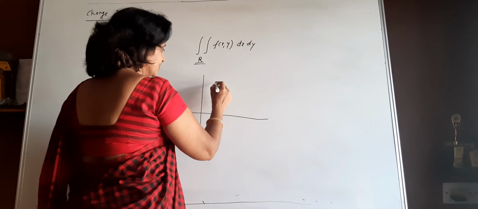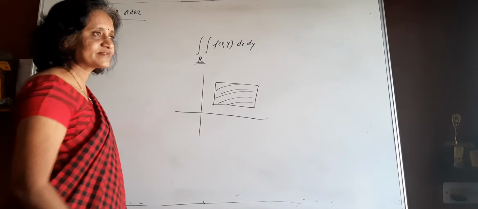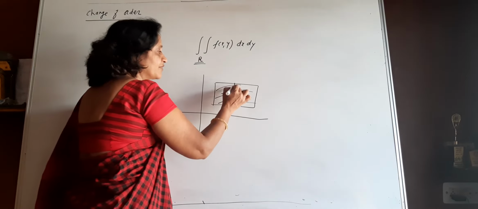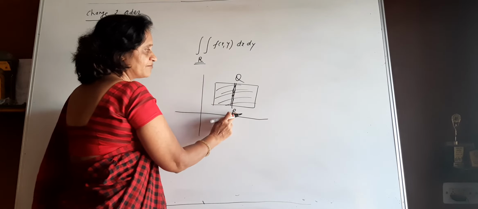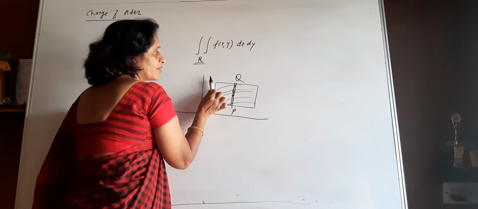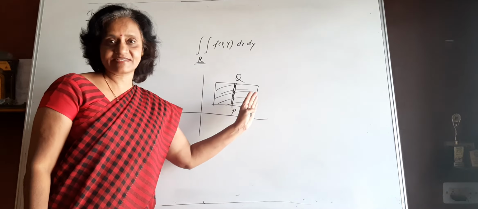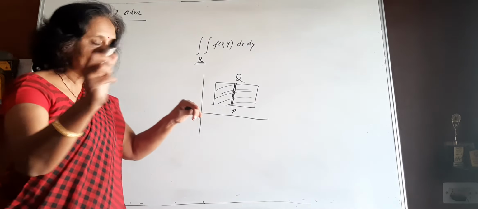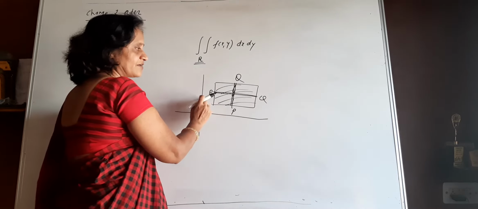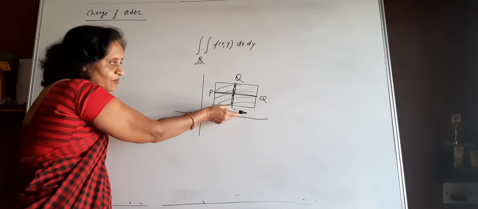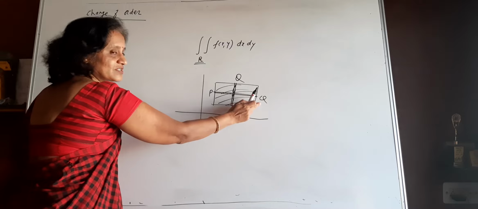Let me take one simple example. Suppose this is our region. Just recollect the steps again. The very important step now: we take a vertical strip PQ, find y at P, y at Q, and move it from left to right. Here you get limits of y, by moving you get limits of x, and then you can evaluate. Another method I told you: take a horizontal strip PQ, find x at P, x at Q, and move it from bottom to top. You will get limits of y by moving, and this gives you limits of x.